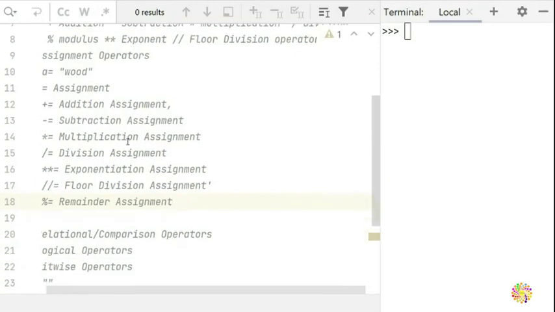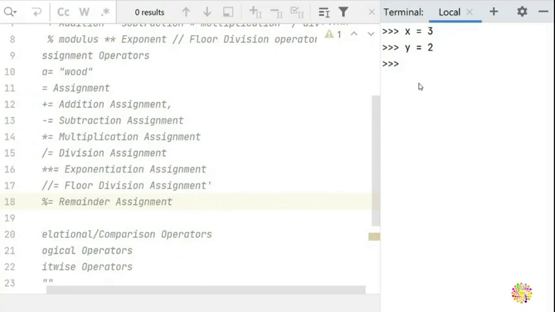So they are all assignments. That's what we've seen here, that before we cleared the screen, we saw how we assign A wood to A, and addition assignment. Say for example x, we add 3, and y, we add 2, because that's very easy to remember. I don't want to give you some big numbers.